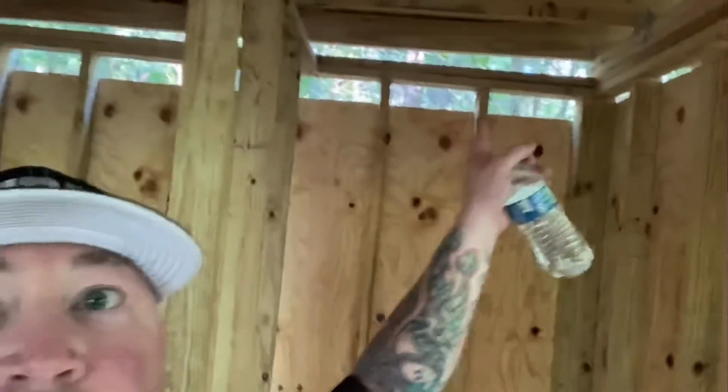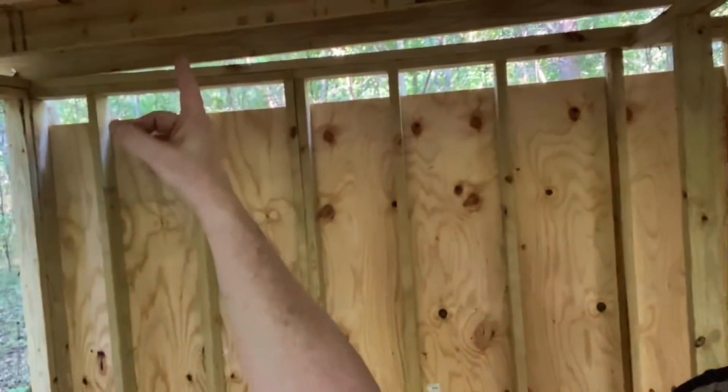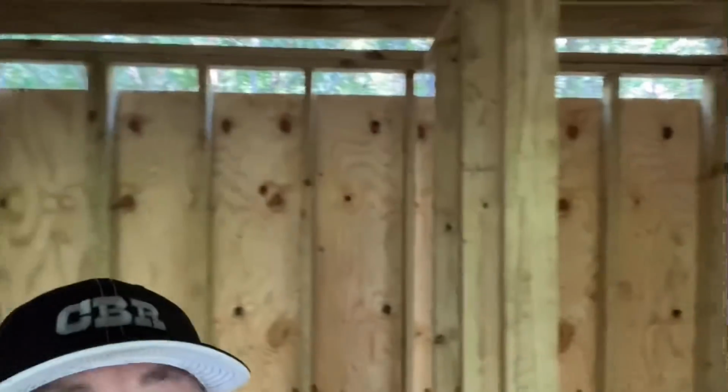So apparently the walls are taller than 8 foot, but I was gonna have to do that anyways for the sloped area. As you can see, it's thicker up here in this area and then thinner down here on this end. It's because it slopes that way. So I was gonna have to fill in that gap anyways. So this will give me a thicker piece to tie it into the wall. So I think it works out pretty good. But anyways, I was also able to go lower on the foundation, which will help strengthen it as well. So, hey, overall, it'll be all right. It'll get skinned, and once it's covered with the final material, nobody will know any different, right?